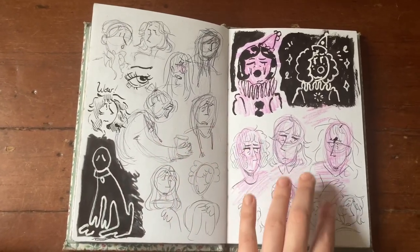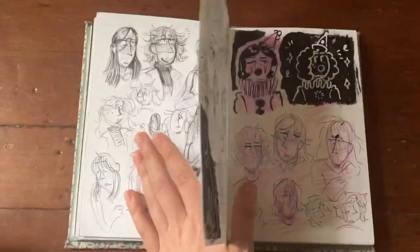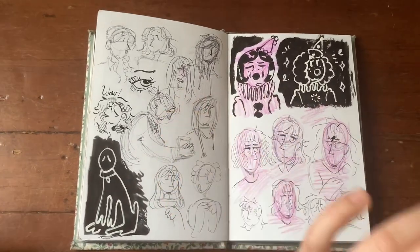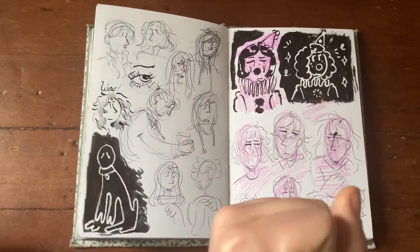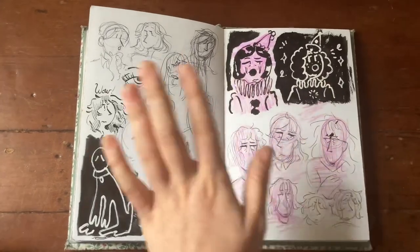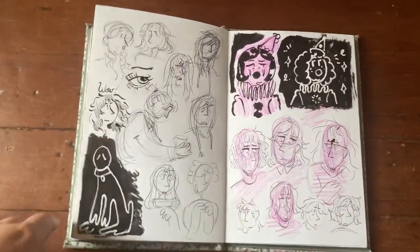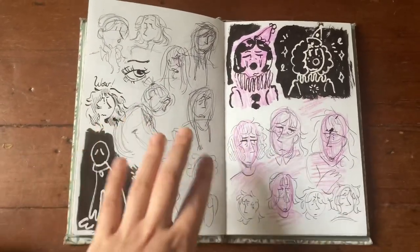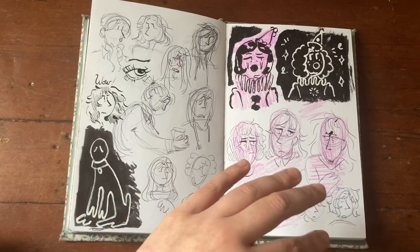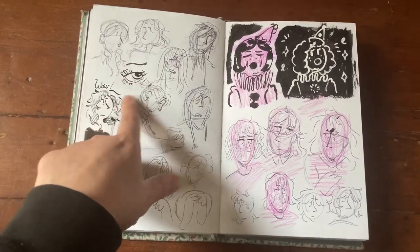Between these two pages is probably when my finals were happening, because I was literally animating for four weeks straight. I made a three-minute animated music video and it took four weeks — all I did was sit on my iPad and animate in Procreate. It was so draining; my spine sounded like a glow stick. Don't try to crunch three minutes of animation in four weeks, it's literal hell, especially if you're a perfectionist. This was like my first step back into actually drawing for myself, using my dip pen.